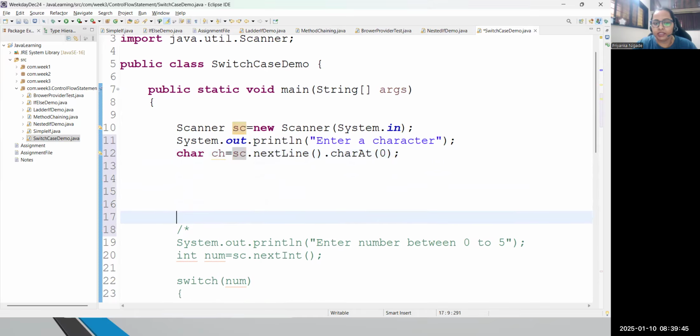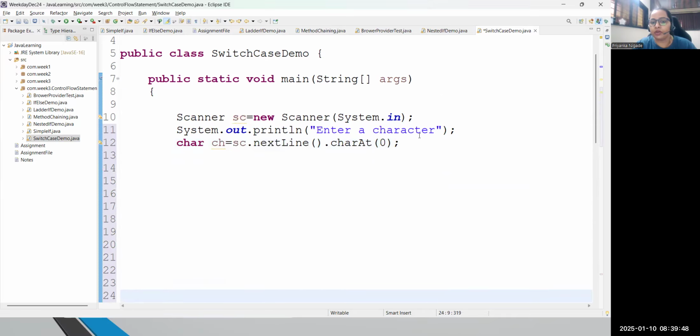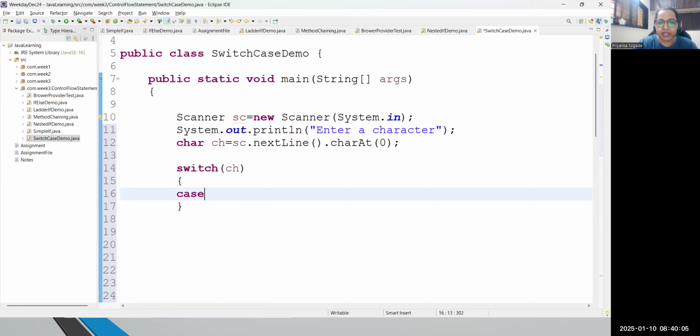And now, guys, suppose I just wanted to confirm whether this character is a vowel or not. So we can pass it to switch. How? Please have a look. Again, I'm writing switch, and here I can pass that character. At this moment, make a note: character ch is of type char only, which means whenever I write any case value, it should be the same data type.